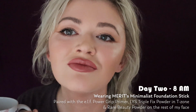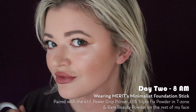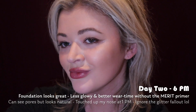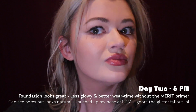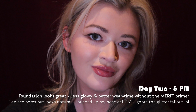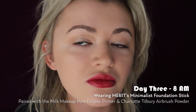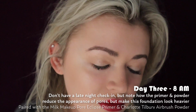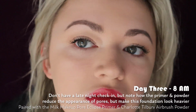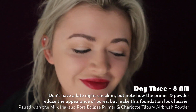I will have to keep using some of the new products that I just got a first impression on, but I'm very happy with all of these. I think that Merit's an incredible brand. I can't wait for you guys in the UK to get to try this out. If you can only pick up one thing from Merit, my recommendation would be either the signature lip or the lip oil. These are one of the most incredible lipsticks I've ever used, and this lip oil has gotten so much use from me throughout last year, so I just think you can't be disappointed by either of these.